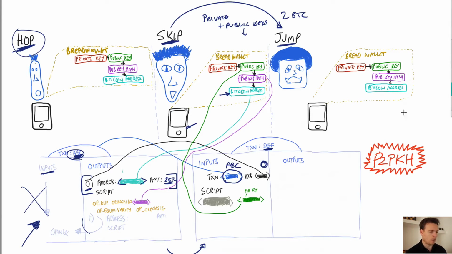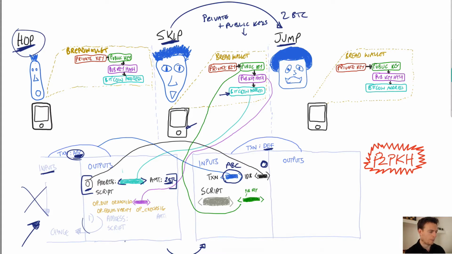That's great. The question is, how does Skip tell the Bitcoin network for sure that he is eligible to spend the output of this transaction? And the answer is he has to apply an unlocking script, which unlocks the locking script from the previous transaction. We've seen this in the previous video, but this one is going to be more about how we use digital signatures to provide proof that I am Skip and that I can spend this output. We're going to come back to exactly what these values are that Skip includes in the inputs in a second.